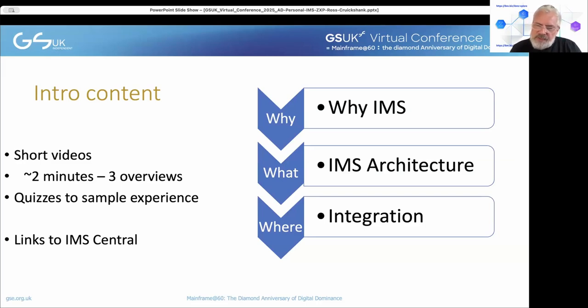How IMS works, and that would be really quite interesting for those people that have looked at how Kix is architected, and to see how IMS makes much more use of the ZOS environment as opposed to Kix that tends to try and avoid it where possible. And then we'll look at the integration capabilities. So things like IMS Connect, ZOS Connect, OTMA, the links to DB2, the links to Kix, and so on. And then we'll be practicing as we're going through all that. We'll be linking back out to IMS Central so people get the idea of where they can get more information.